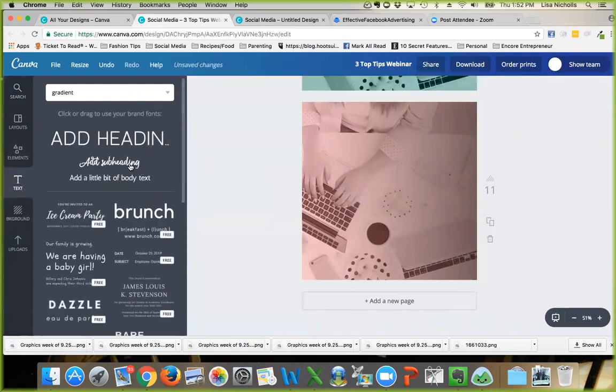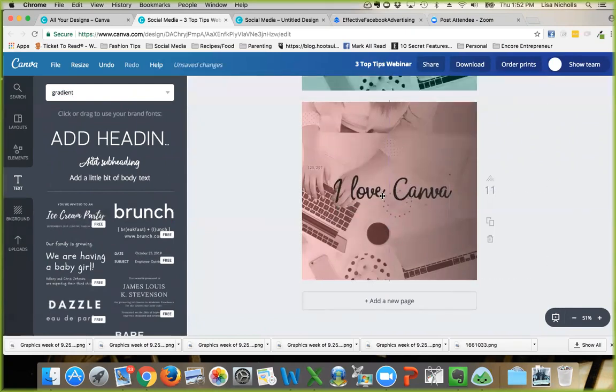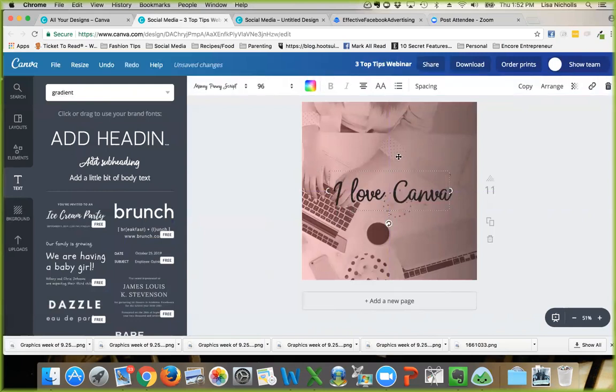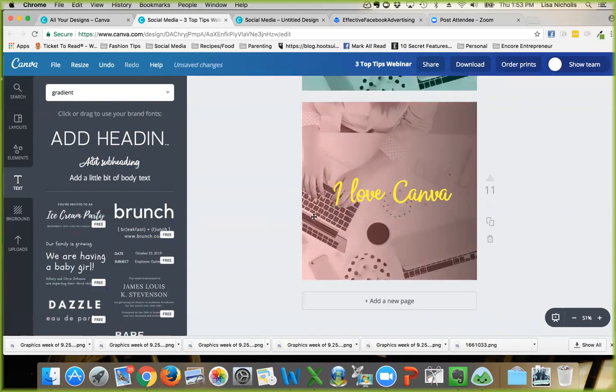Actually, I'm going to do my subheading with my other branded font because it works more. And then I need to make this much, much bigger. Okay, and I'm going to center it. Yeah, gradient's super cool. That was a new one for me to find. I'm like, oh, I can't believe you can do that. And if you want your design to pop or you're doing bright stuff, you can use a really cool bright yellow on there and make it look like that. And then you've got this awesome design with the gradient on it. And you can put the gradient on top of everything. Play with it. Try using it.